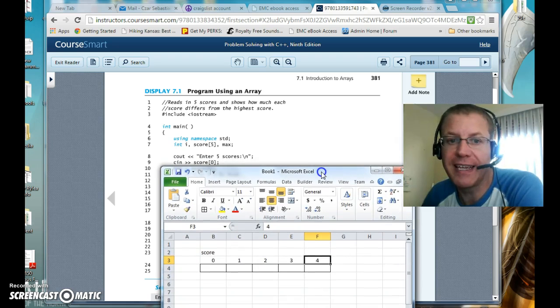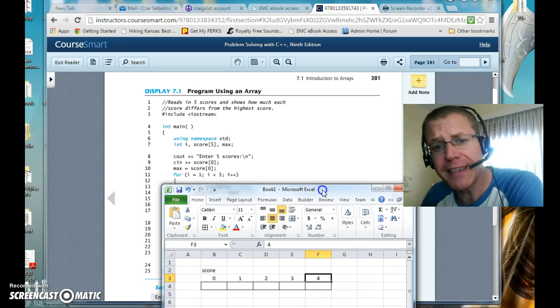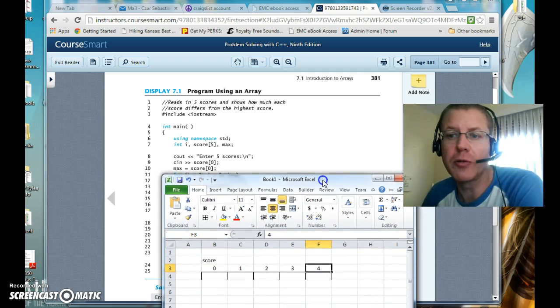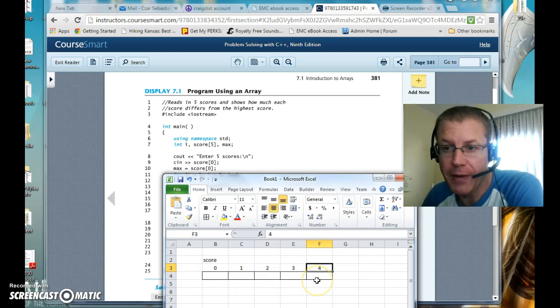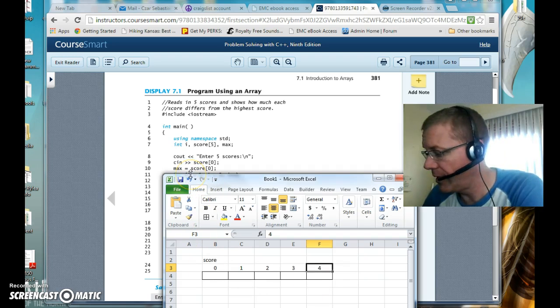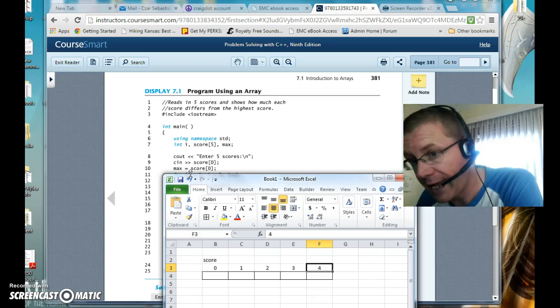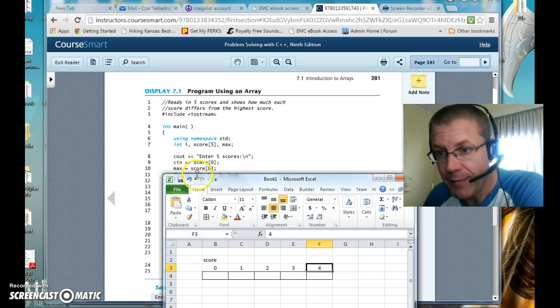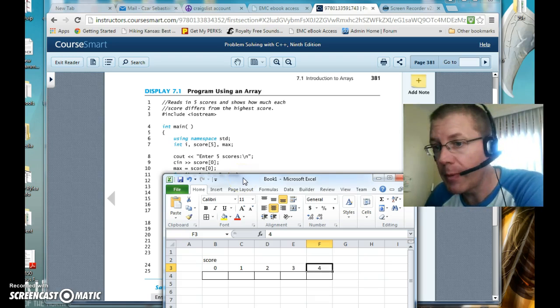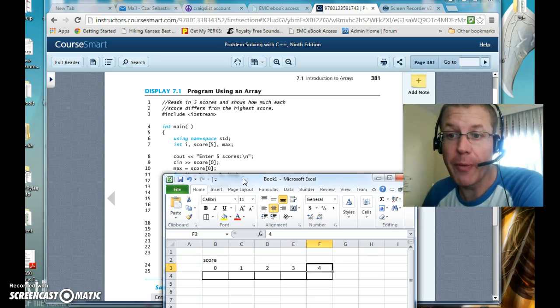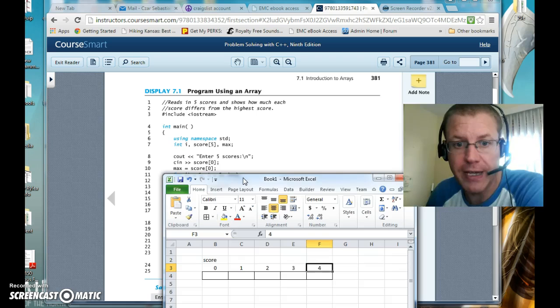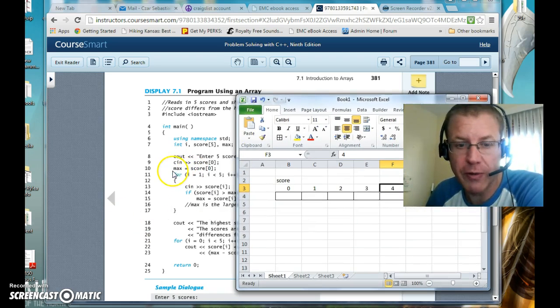The very first one it takes in is score 0. Now, the reason it does this is because it has a value called max, meaning that it's trying to find the max value in this array. The reason it does the very first one is no matter what occurs, all the other values that come after the first one are either going to be greater than it or equal or less than. So if you're always trying to find the maximum or the minimum number in an array, you always set the very first value to be both the max and the min, and then you do comparisons off of this. So in our particular case, we set score 0 to be the max.